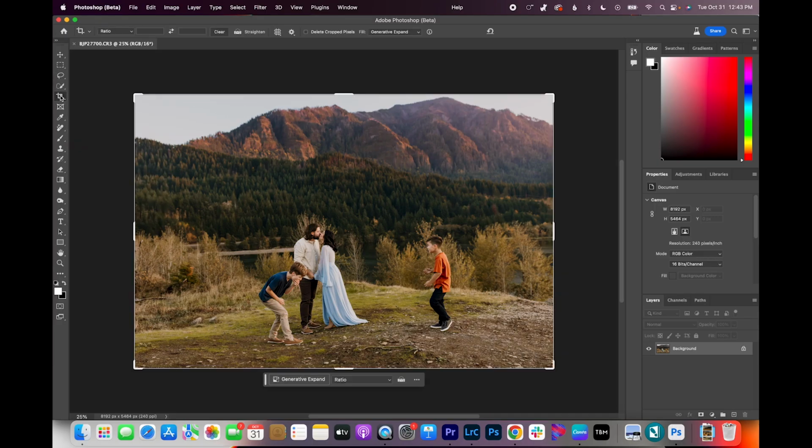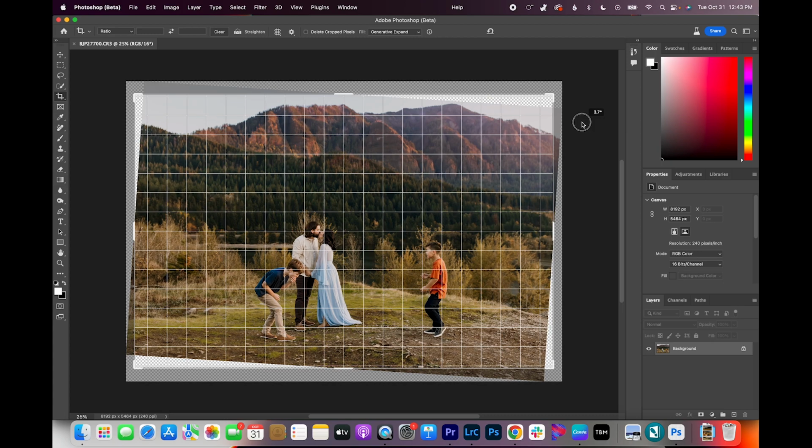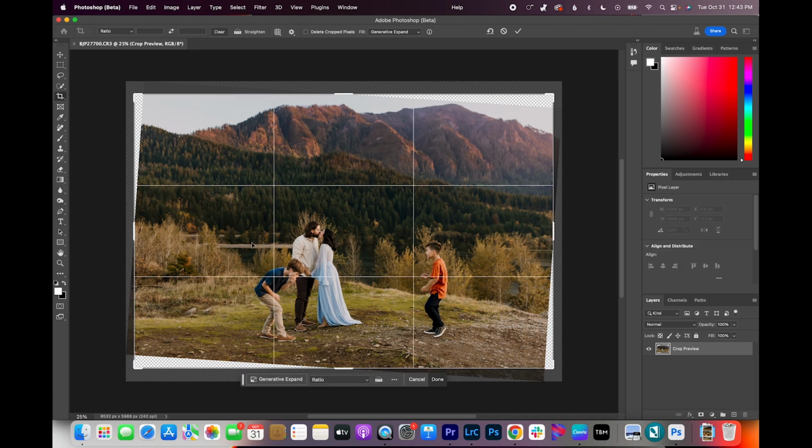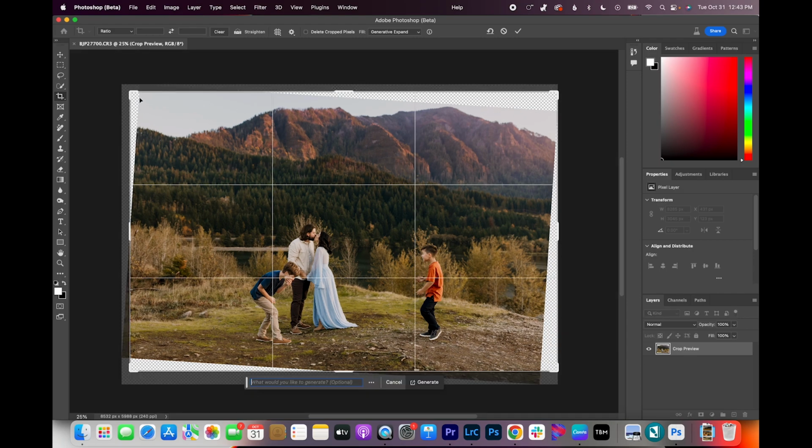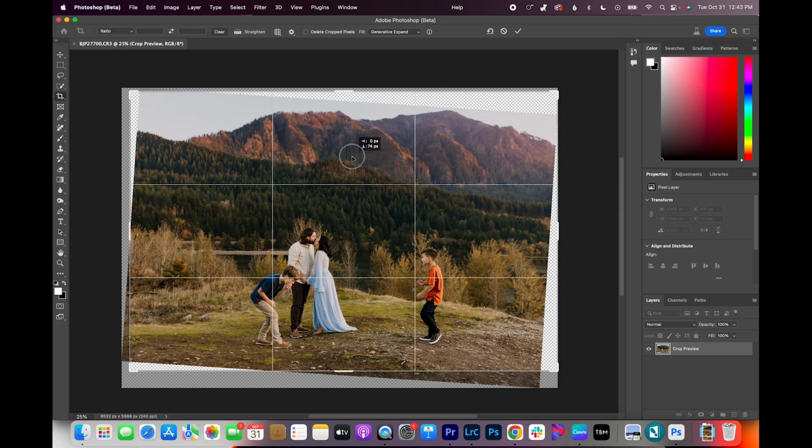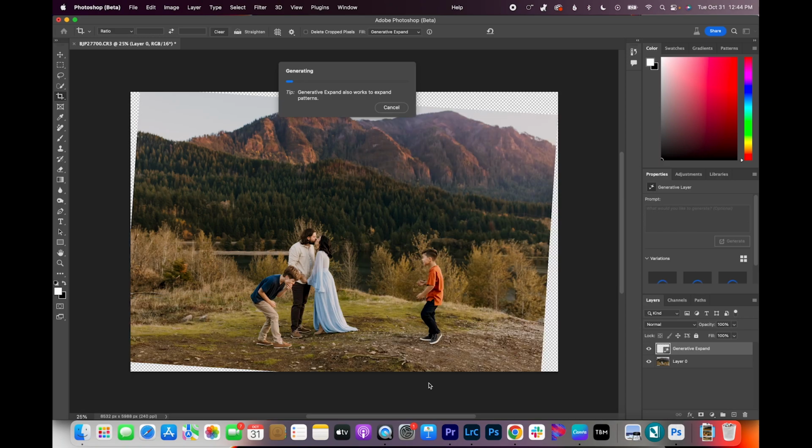All right, so now is the time where we're going to click on this crop tool, and we're going to make sure that the lines there are going along these lines here. I'm just lining it up. And now I want to probably just make this go up a little bit taller because I think it'll look better with some more sky in it. And then I'm gonna let it generate the information for this and this and this and this. So I actually don't need to write anything in there, and I just hit generate. So now the generative expand will figure it out.